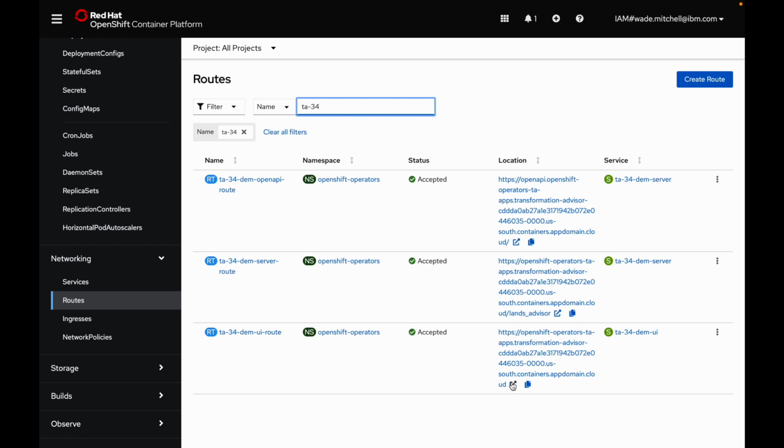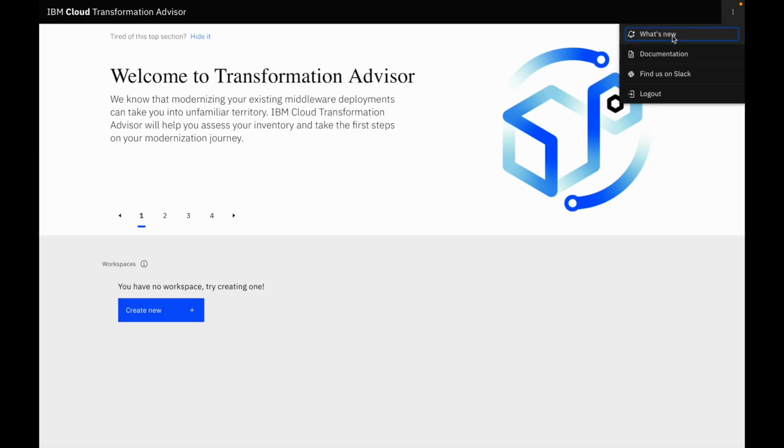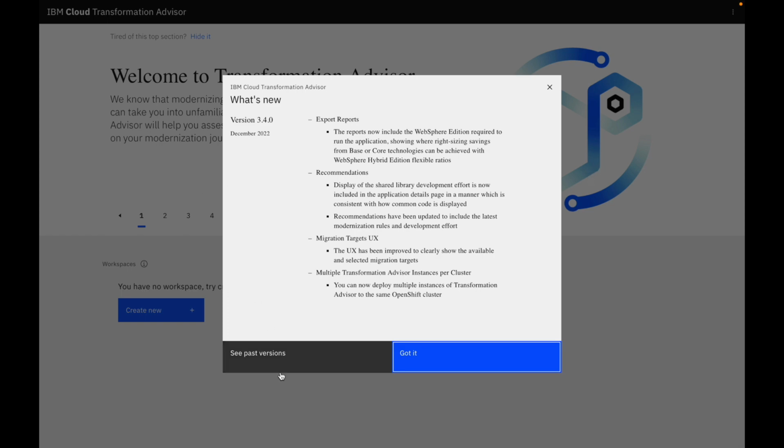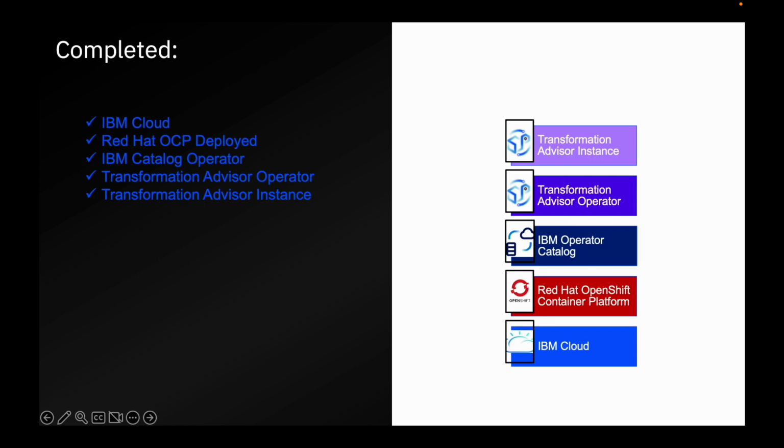This is the access to the TA console. And here we have Transformation Advisor version 3.4. We have the Transformation Advisor instance created, and we've completed all the steps to set up Transformation Advisor.